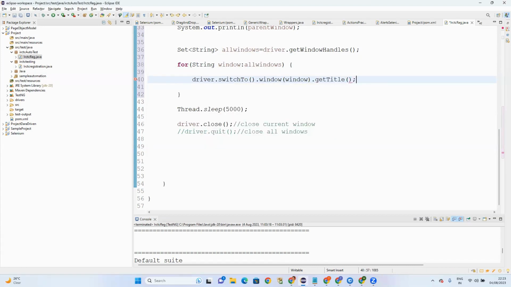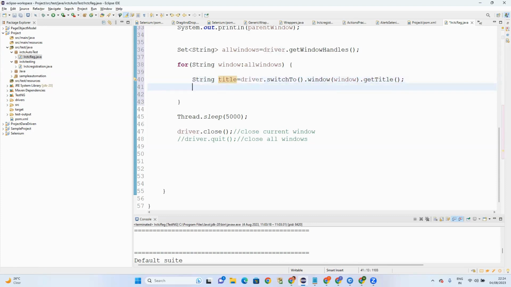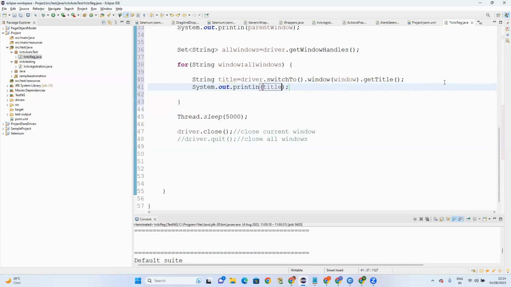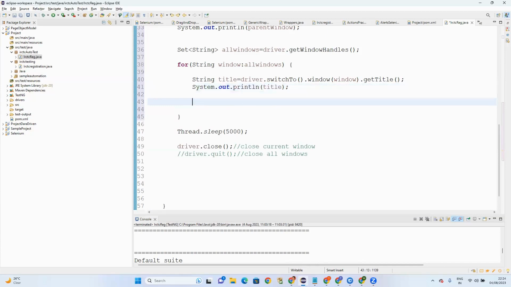The title of the window returns a string. So now I'm trying to print this title just to make sure it is getting the right title.